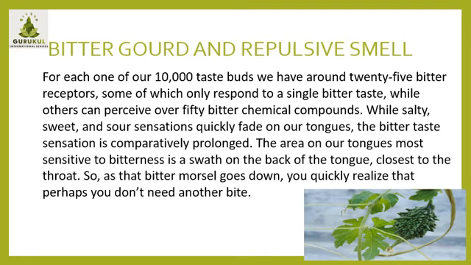So as that bitter morsel goes down, the piece of the food which we eat is called a morsel, you quickly realize that perhaps you don't need to have another bite. Immediately you understand that. When you swallow the food, that time you understand this is bitter in taste. Have you understood this? So this is one of the defense mechanisms in plants, that is the repulsive smell or strong pungent smell that takes the animals away from them.